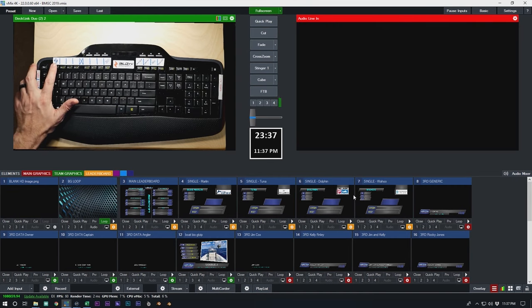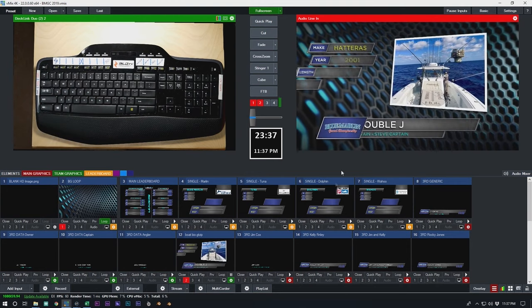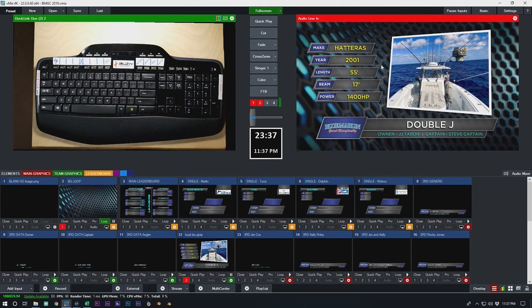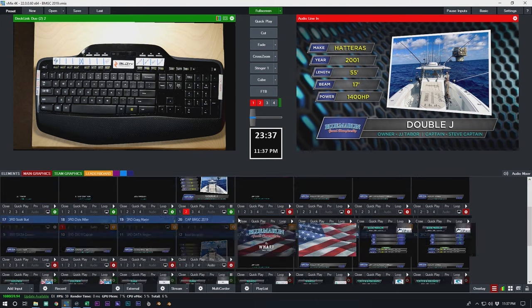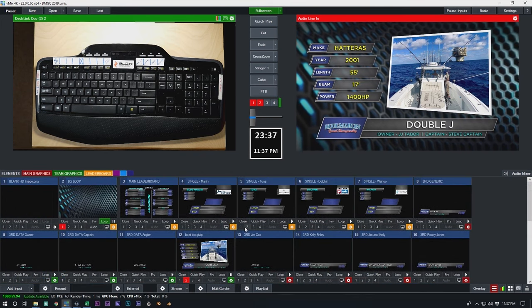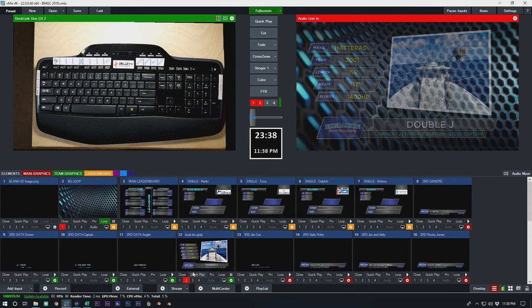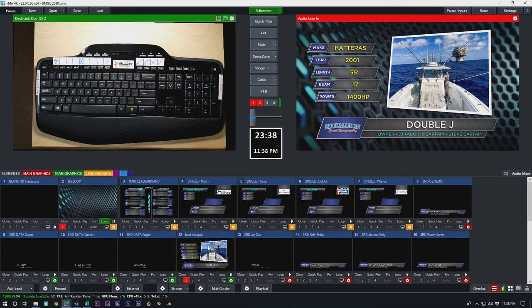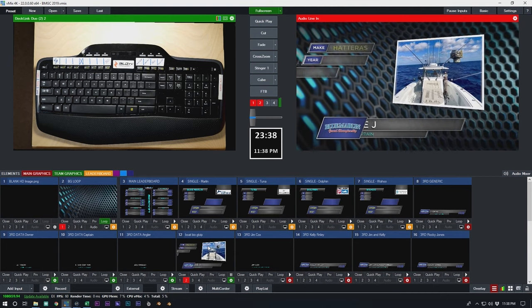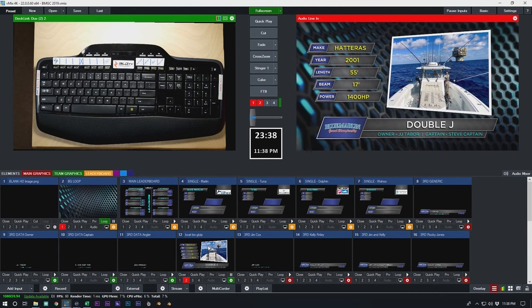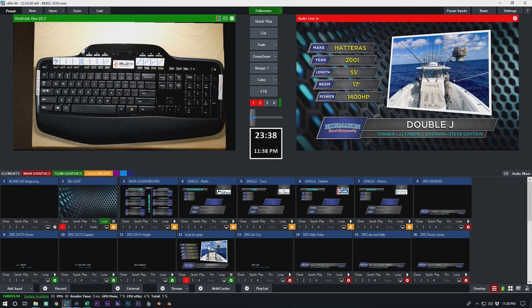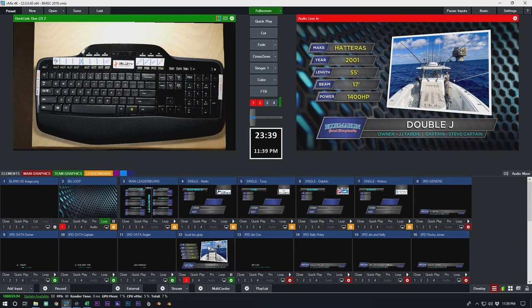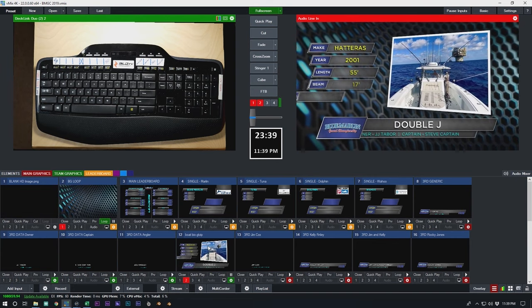So this is the interface. The top right here represents the output of vMix, and these little thumbnails here represent the graphical elements that I have for them. For this particular show, I use vMix to display variations of the tournament leaderboard and to show the team information like boat stats and lower thirds. All the graphical elements here I built in either Photoshop or After Effects before bringing them into vMix.